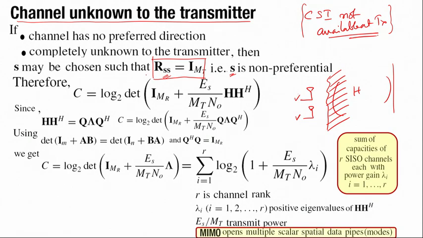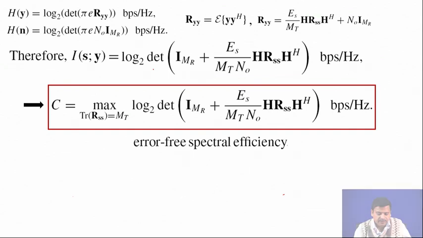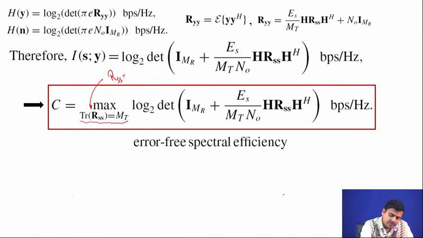So, you have already chosen a condition on RSS, and if we go back, we find that your trace has to be constrained to Mt, but RSS can be of any structure. So, the particular structure of RSS that we have identified is I Mt. All the diagonals are 1 and the matrix is of size Mt cross Mt, or Mt order identity matrix, whose trace is definitely equal to Mt.